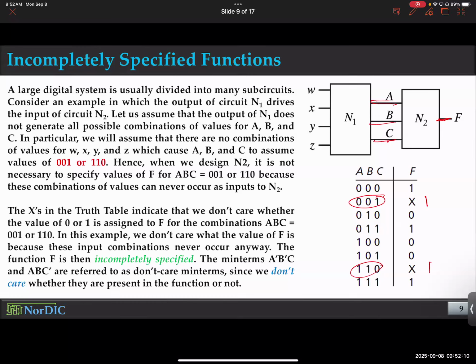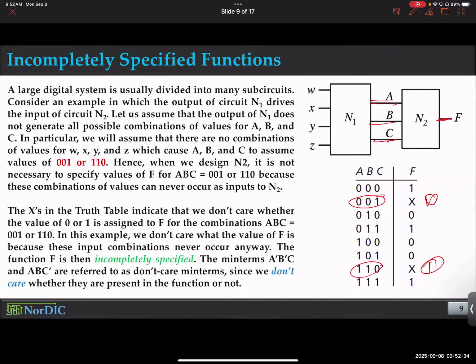Because you'll never have that output ever. You don't care to represent this. Or you could mention that, hey, for these inputs, my output will be 0. You just choose something randomly. That means you don't care which one you choose, because again, I repeat, this will never appear. Okay, that's how it is designed. So these conditions are called don't care conditions.